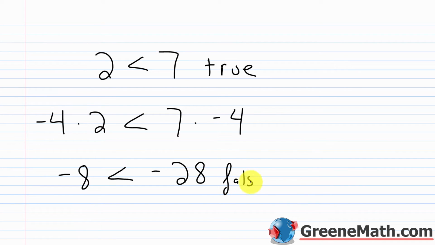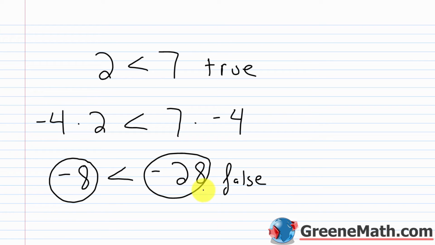And a lot of you who haven't worked with integers a lot might be a little confused by that. But think about this for a second. Negative 8 is actually a larger value than negative 28, right? Negative 8 is not less than negative 28. And you kind of think about this involving the number line. Negative 8 is to the right of negative 28 on the number line. Negative 28 is to the left of negative 8 on the number line. You can think about that either way. And remember, if a number is larger than another, it lies to the right of it on the number line. And if a number is smaller than another, it lies to the left of it on the number line.